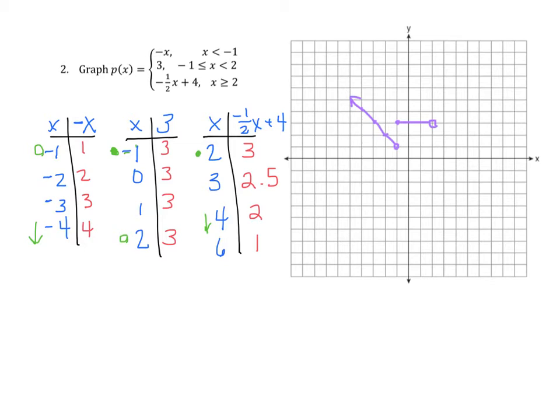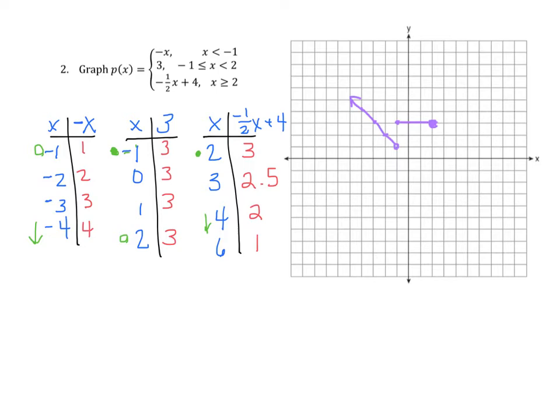Okay, now look at what happens as we move into our third formula. We ended with the point 2, 3, and we're going to begin with the point 2, 3. Well, let me ask you something. When you have an open circle and you put a closed circle over top of it, it fills it in, and you end up with what? Hopefully you're saying a closed circle. So if you have an open hole and then you are plotting on top of it a closed hole, 2, 3 is a closed circle, what ends up happening is you just have a closed circle.